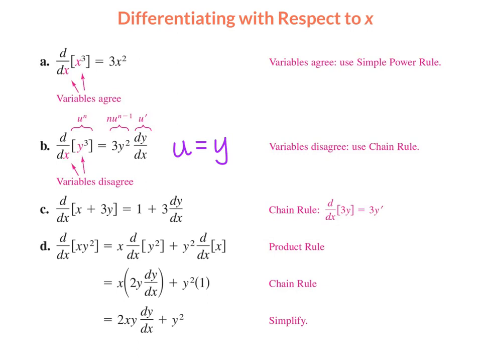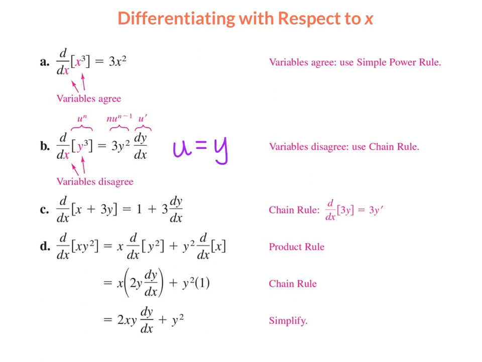And so this next example, keeping with d over dx, differentiating with respect to x, I have addition. I can take the derivative with respect to x because that's the same variable. That's just going to give me 1. Then I'm going to need the chain rule for this 3y. Much like I did up here, u is going to be y, so the derivative of 3u is just 3 times the derivative of whatever u is, which is y, so that's dy over dx. Sensing a pattern?